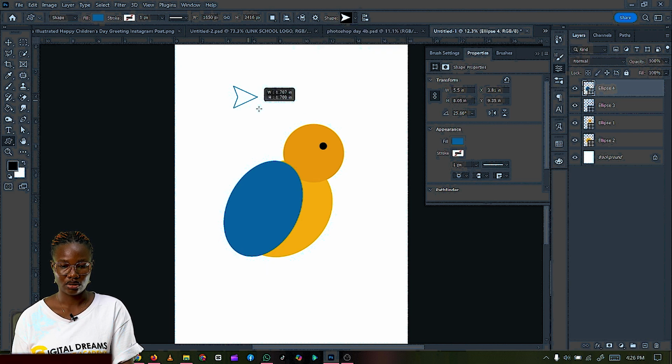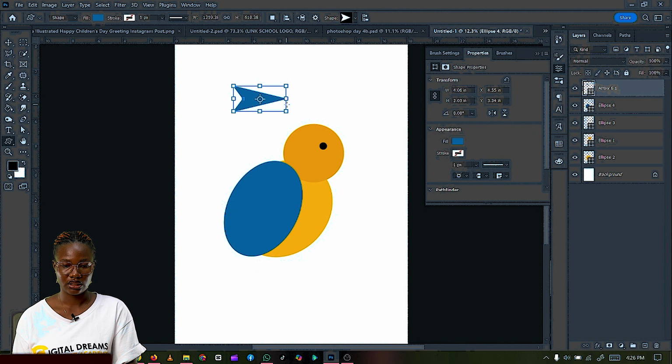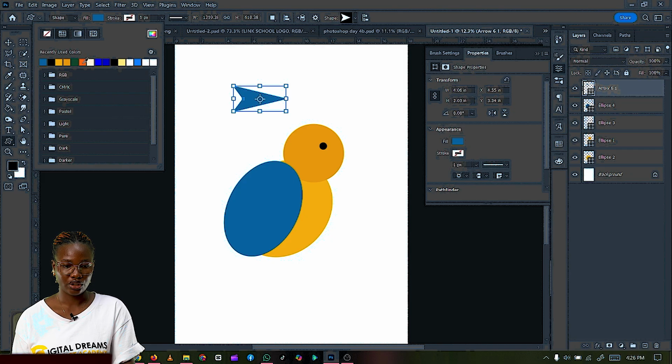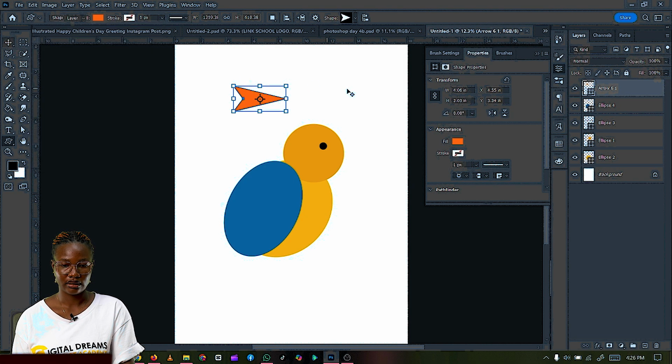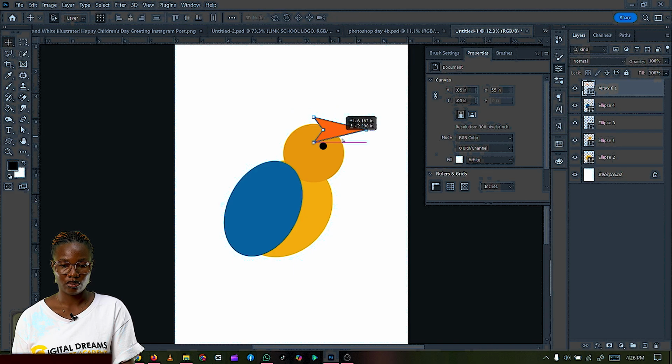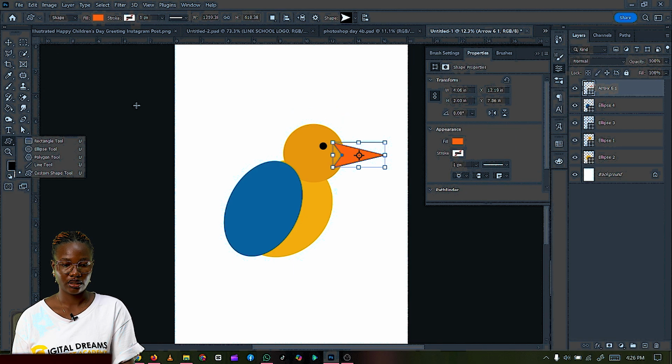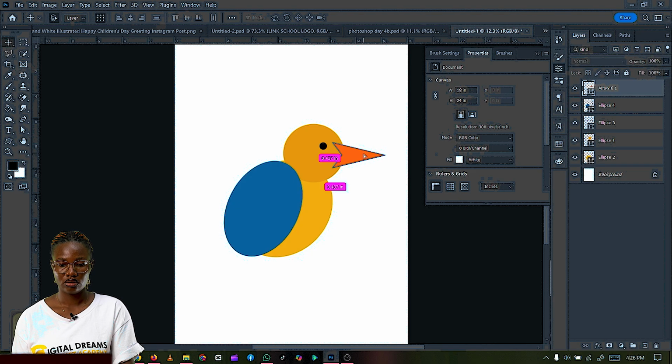Okay, I think I can use this shape to achieve it, but I need it to be an orange color. Yeah, something like that. So I'll move it right here. Wait, I need to remove the stroke color. So it's here.